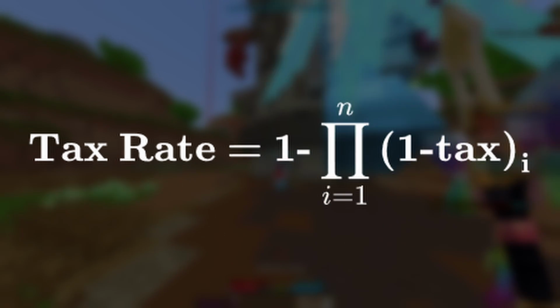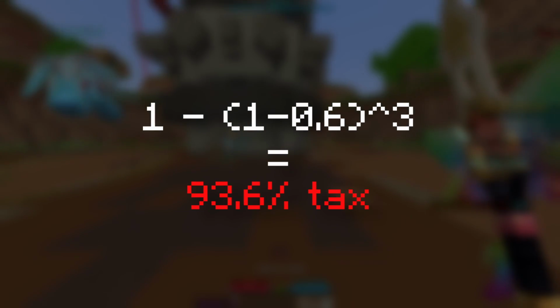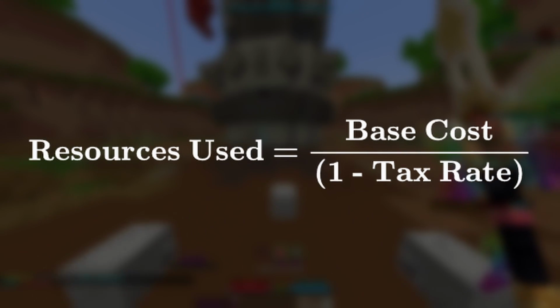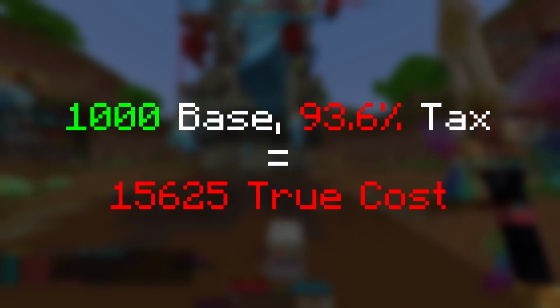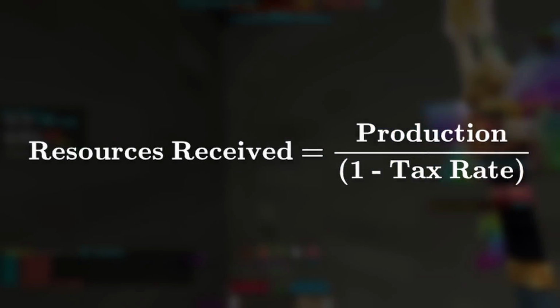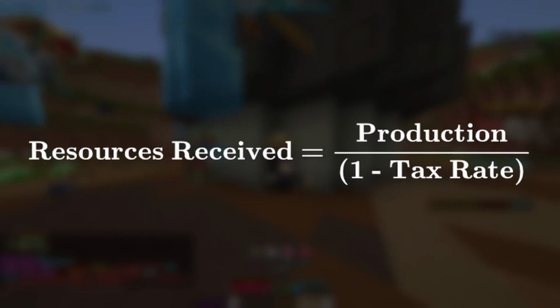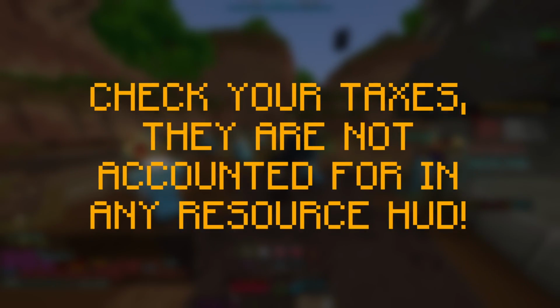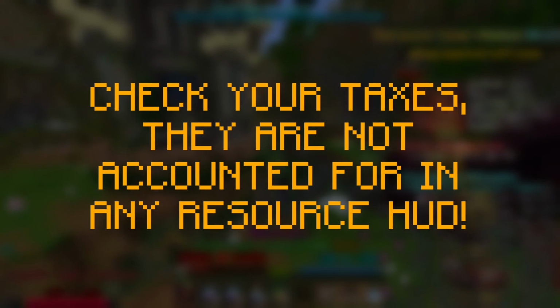The important thing to remember is that taxes multiplicatively stack on top of each other, and buffed territories will always receive the exact amount of resources they need to maintain the buffs they have. This tax will also apply on any resources being sent from a territory back to your headquarters. As I mentioned before, taxed resources will not be deducted from either your usage or your production.